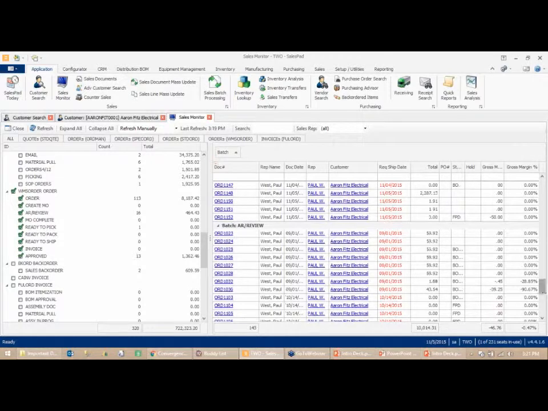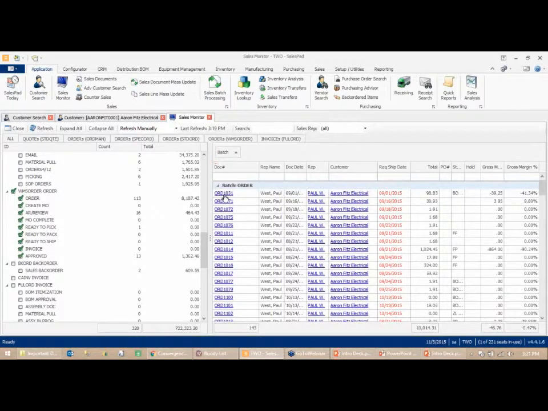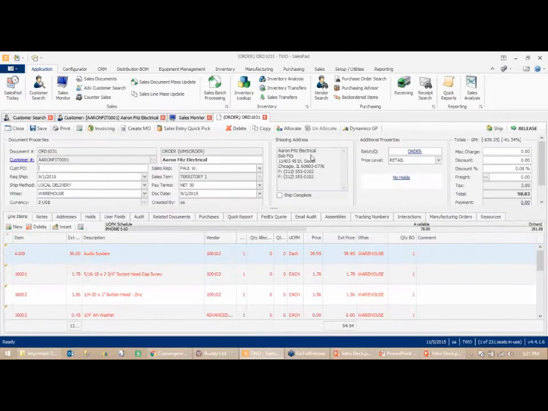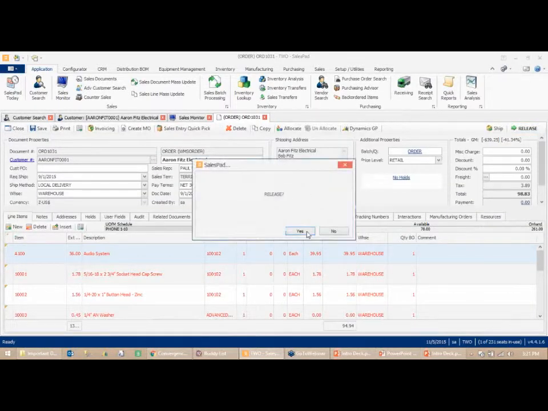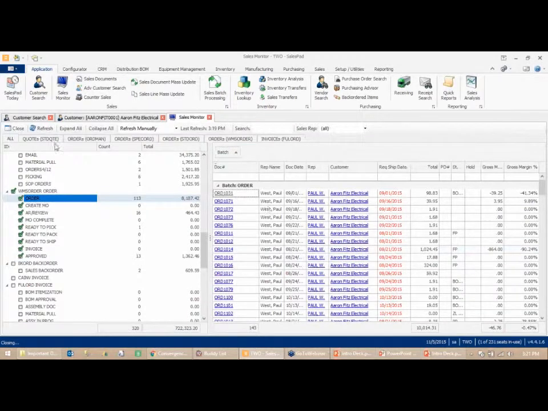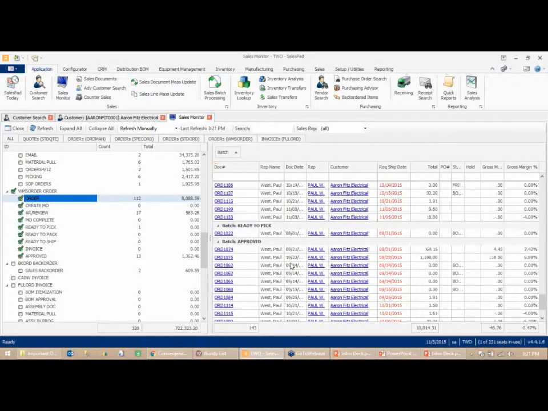For example, if I wanted to go into my initial order queue and send this order through to accounts receivable, I can drill into that and go ahead and release that, hit yes, hit OK, and when I refresh this, that order is now moved down to my AR review queue. So this is going to allow you to define your fulfillment process step by step, and then empower all of your employees in the different departments to then push those documents through to the next step as they complete their step. And this is something that you can define specific to your business process.